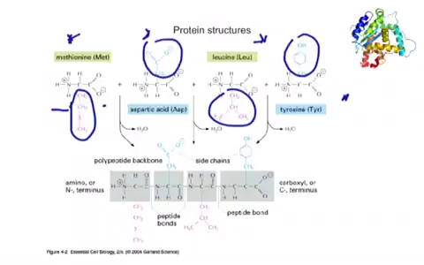A protein is built by bonding amino acids end to end. The bonds that are formed are called peptide bonds. Peptide bonds are formed by the removal of a water molecule, H2O, so that the peptide bond forms between the carboxyl group of one amino acid and the amine group of the next amino acid.